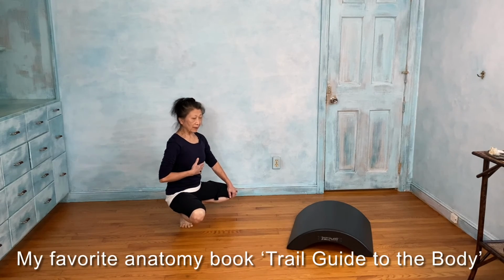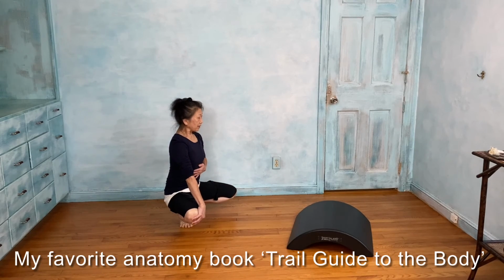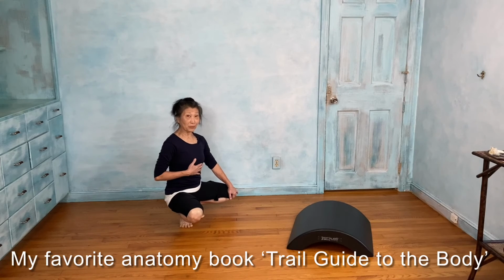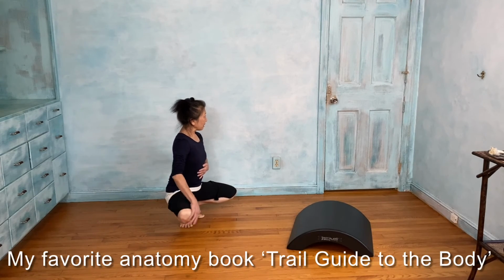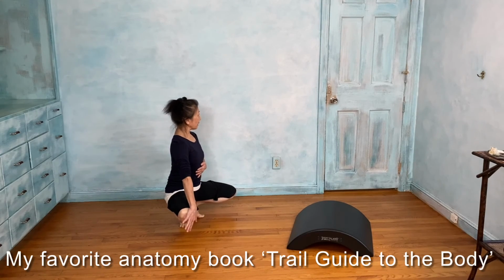Inhale, rotate. So the Trail Guide to the Body, my favorite anatomy book. Inhale, it's called the foot is the little soldier. If the little soldier is going to walk by the battlefield or running, you have to strengthen them. And return. Inhale, exhale, last time, softly open the inner thigh. Nice opening to my opposite shoulder.